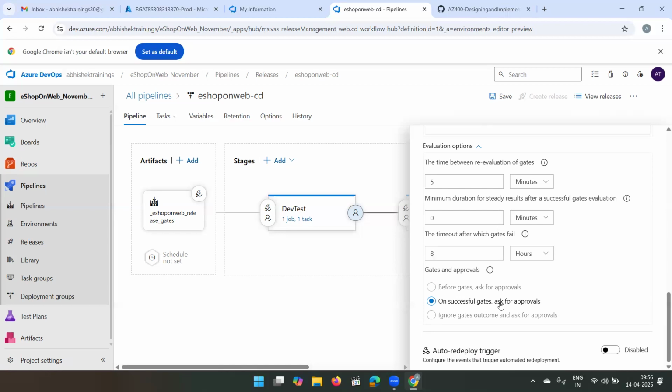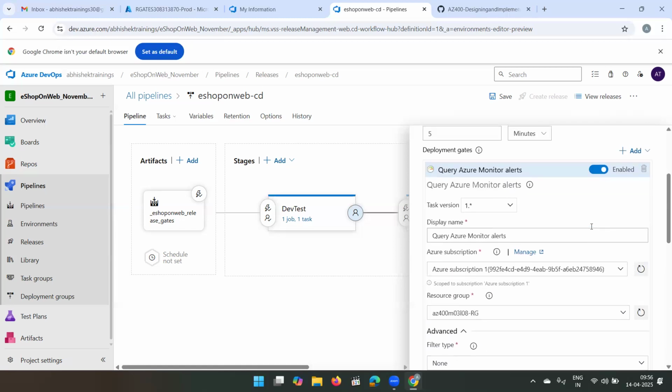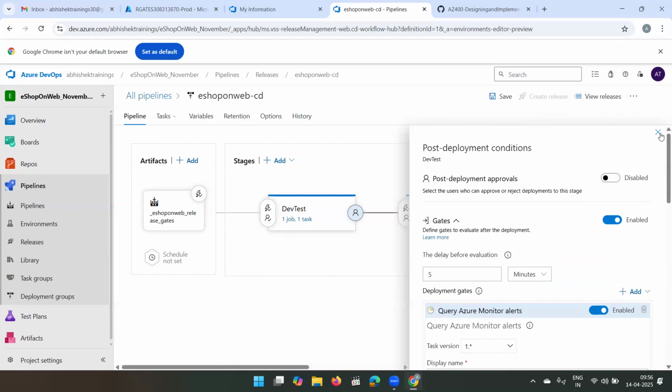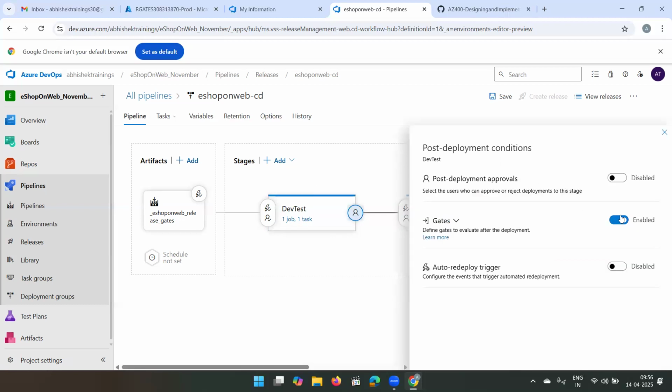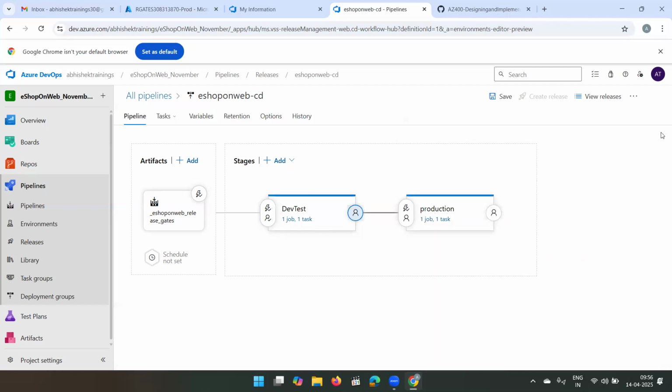On successful gates, ask for approvals. So this way we have set these gates enabled. Okay. Now we'll test this release gate. I'll save that.